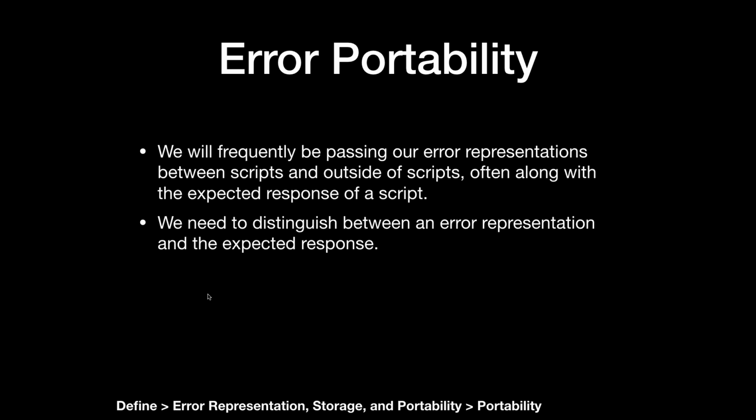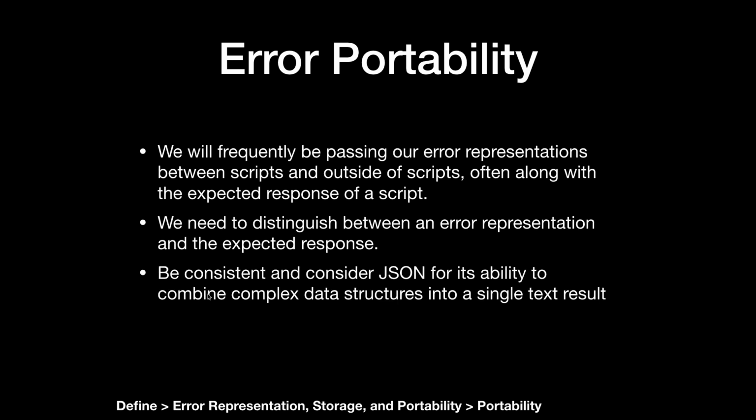So we need to distinguish between the error representation and the expected response. JSON is great for this because it can store really complex but separate data structures. So you can have a very high level split that's really simple and then have as much complexity as you like underneath some pretty basic headers. This is probably easier to understand when you see the implementation later.